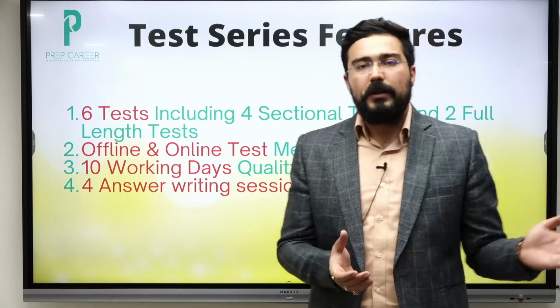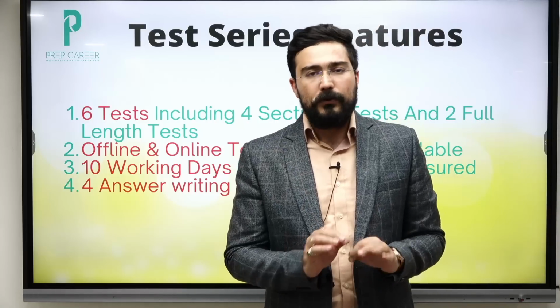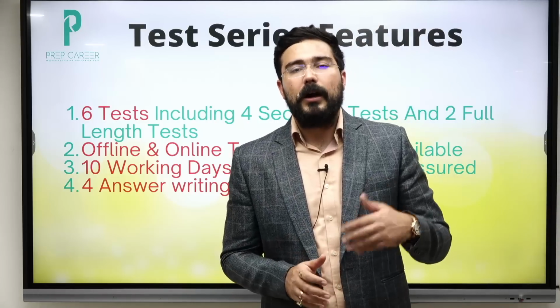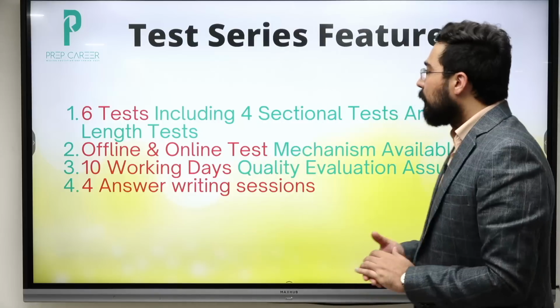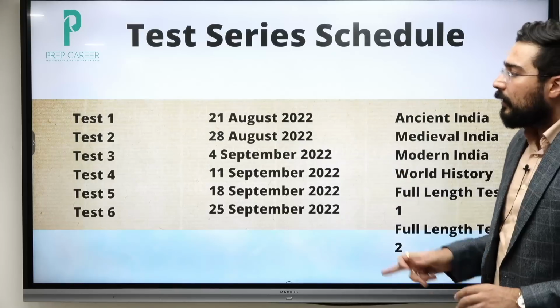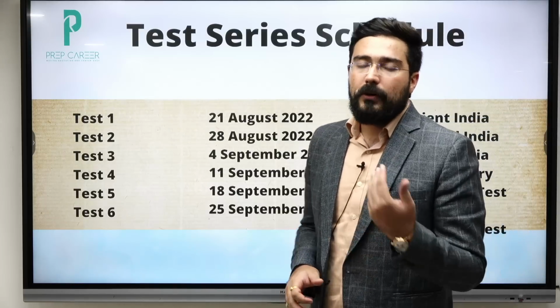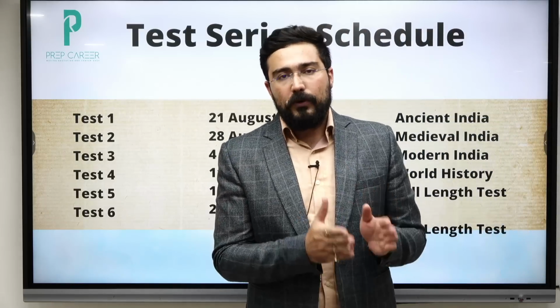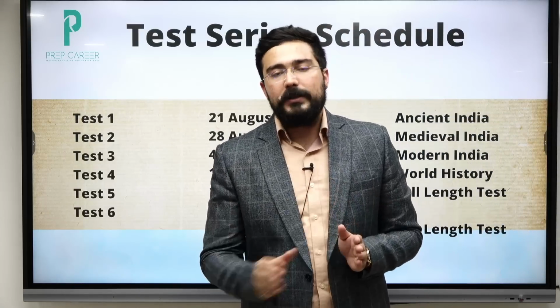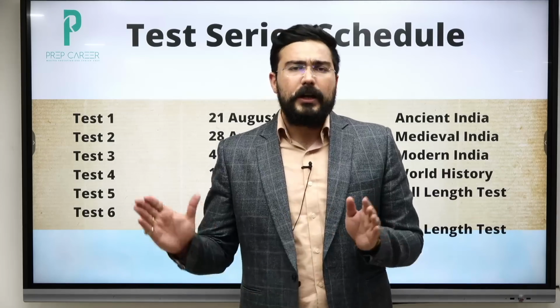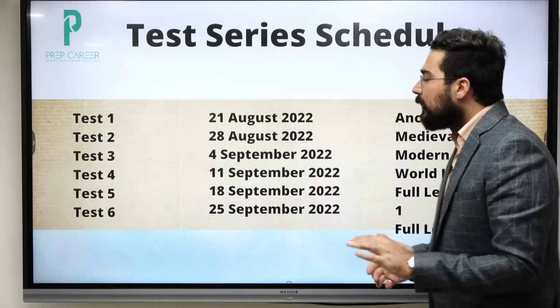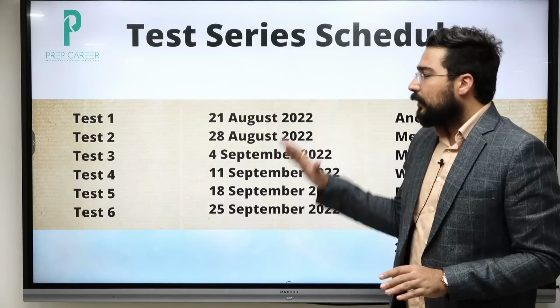Both of them will be full length. Each and every test will be of 200 marks specifically, because that is how the pattern has been decided by Haryana Public Service Commission. You can give the test in offline as well as in online format as you wish, and we're going to make sure that the copies are evaluated within a week. At the max we can take 10 days, not more than that. That will be the last. So this is the schedule that we have created.